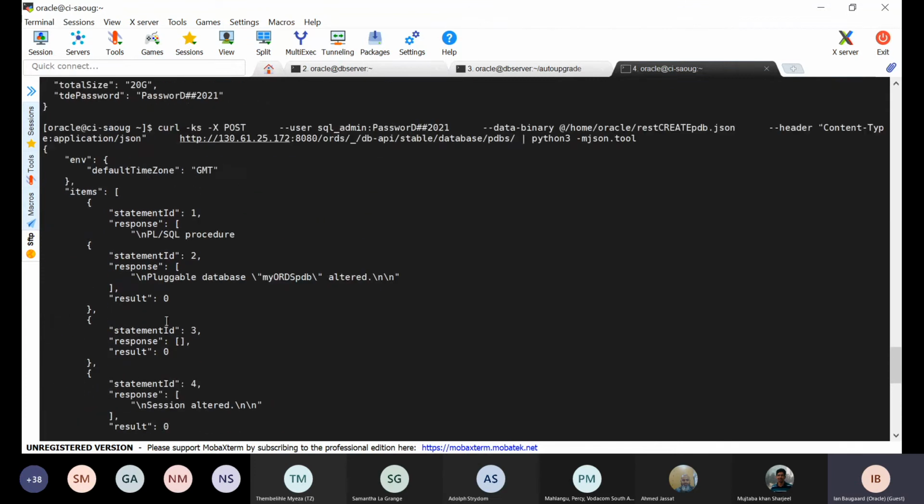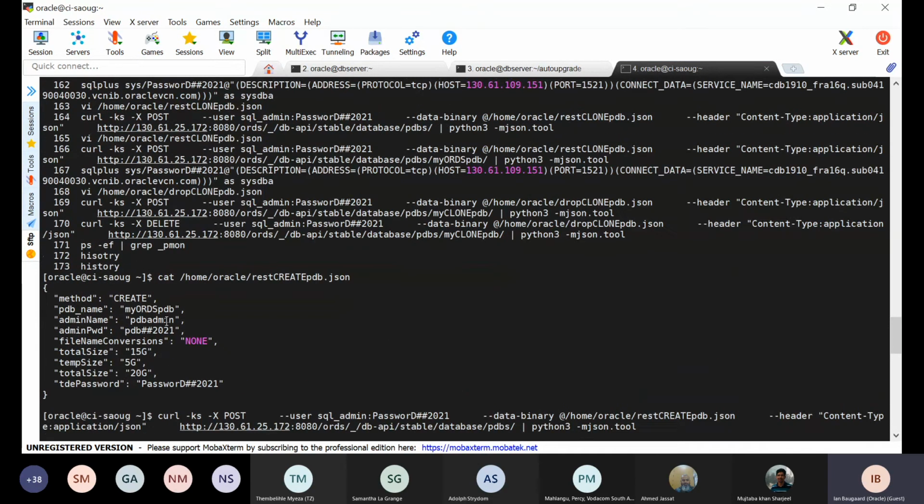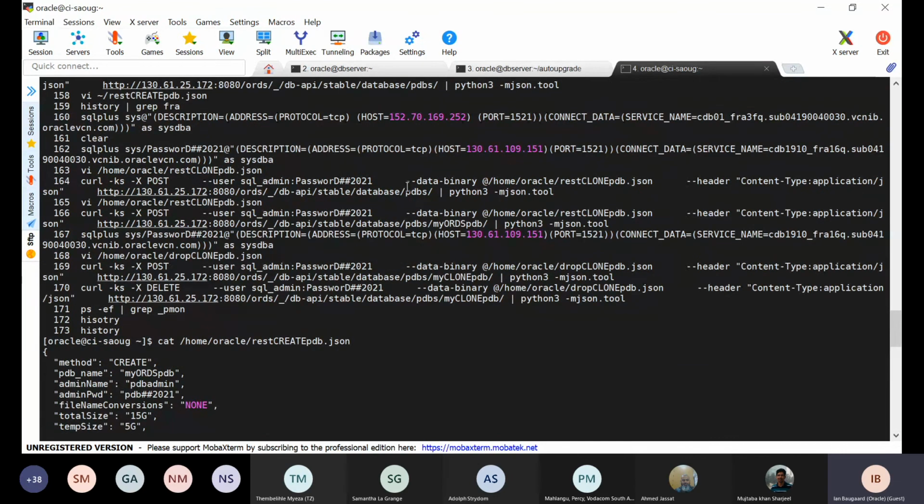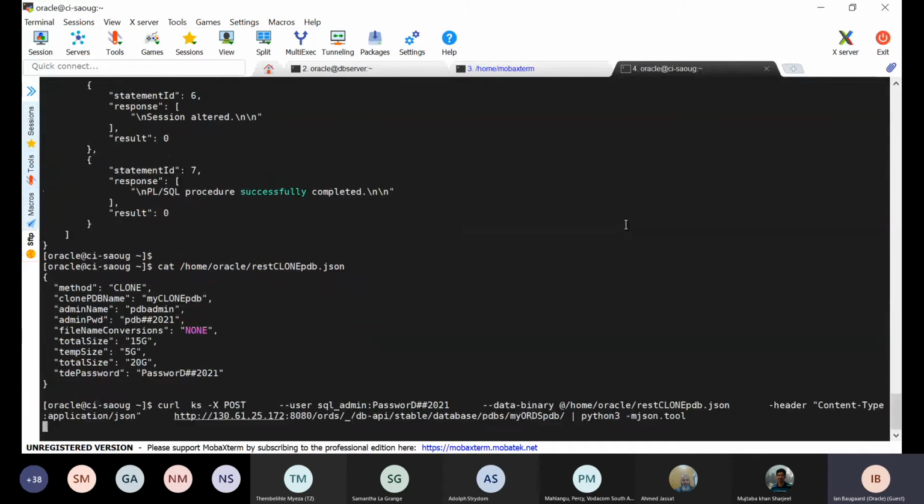And there's a slight difference in terms of the URL path that is used for the clone. So there is a reference diagram or a reference architecture for all of these APIs, right? But when I'm doing the clone over here, you'll see that I'm actually specifying the name of the PDB that I'm intending to clone. So as you become more familiar with all of the paths for all of these actions, it really just does become a lot easier.